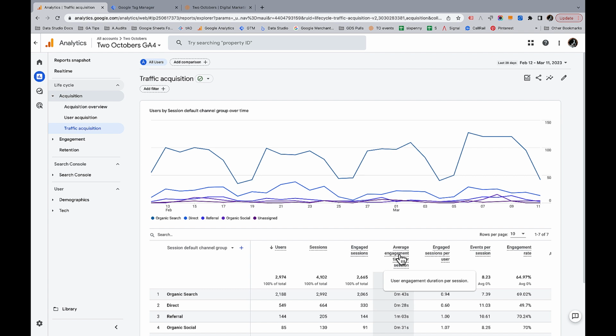The thing with Universal Analytics is that if you just put the Universal Analytics tracking tag on your website, it just tracked page views and didn't really track genuine engagement. So GA4 does something super cool, which is that it actually keeps track of when you have a website in the foreground of your browser.